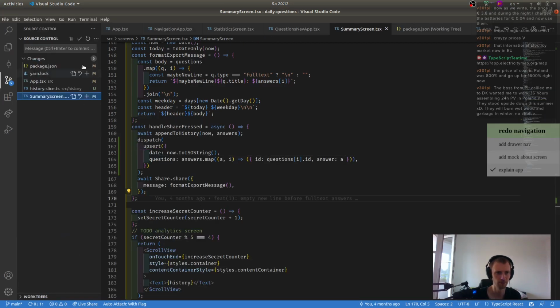Cool. Commit. This is the feature. No, it's actually a refactor.